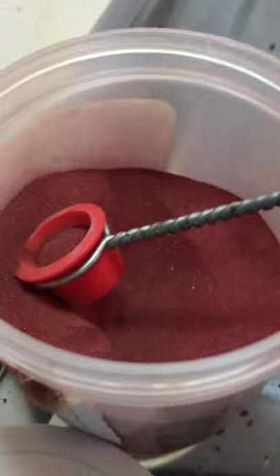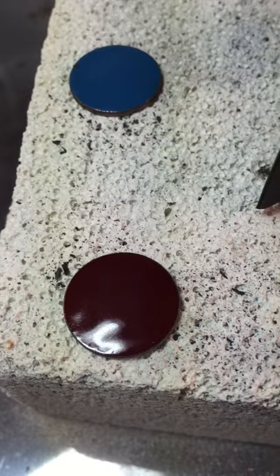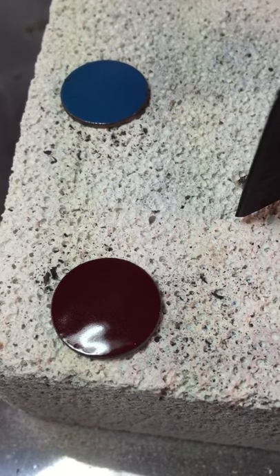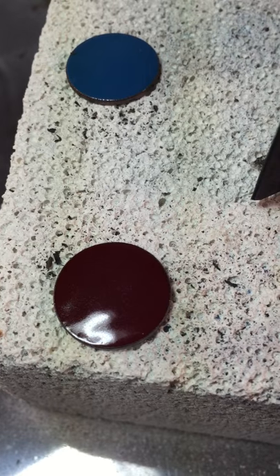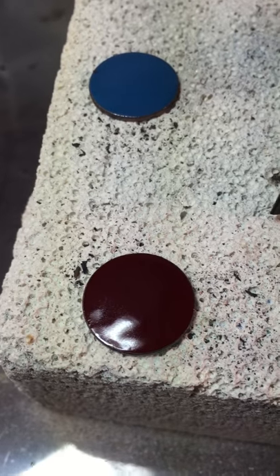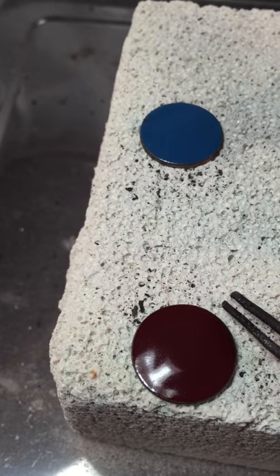Again, the code for Victoria Red is 1890. I really like this color, especially using it in combination with some of the other reds that are out there, like Orient Red and Flame Red. In the book 'Discover Torch Enameling,' I use it in the Hearts on Fire project. I encourage you to take a look at the Hearts on Fire project — it's in the new book, and you can get it on Amazon.